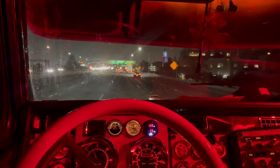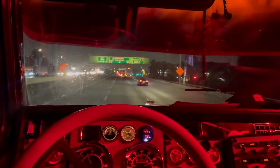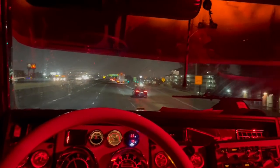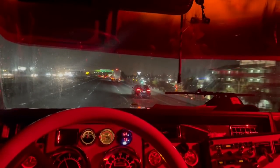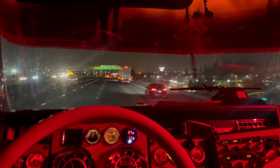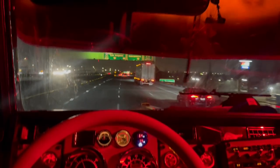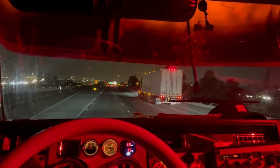So I'm in Stockton, California now. I got another like 30 miles to Tracy, and we're going to Safeway Distribution Center. So hopefully they're fast. Our appointment's for 8 p.m. right now. It's, I don't know, almost 7, I guess. So be there by like 7:30, so hopefully they're not gonna make a big deal out of 30 minutes.